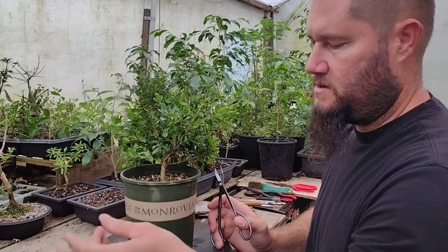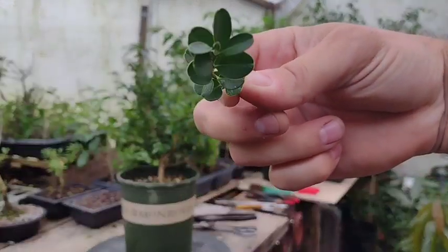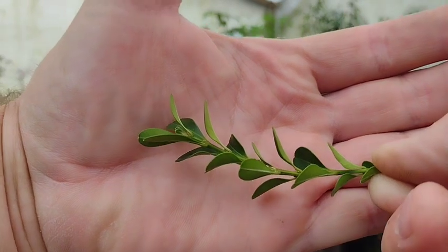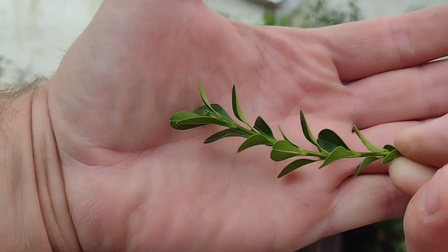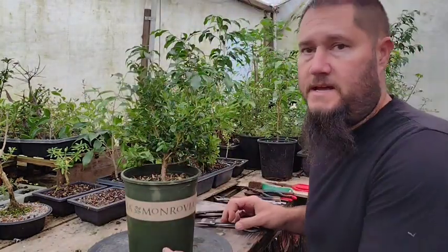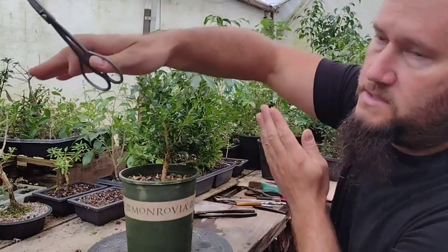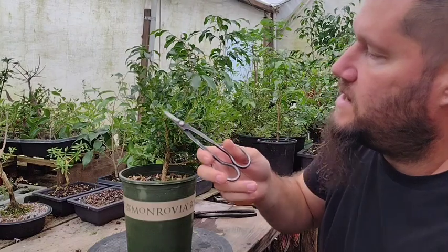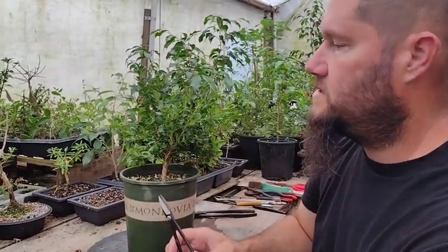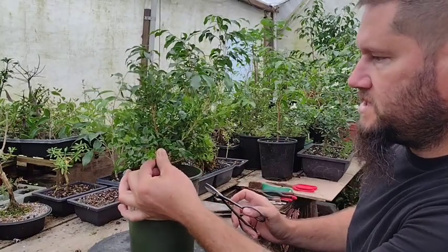Kind of like that. And these, the leaves, they alternate direction as they're going up the branch. Show you a close up here. So you can see they alternate going up the branch. 2 go up and down, and 2 go side to side, and then up and down, side to side. So in the case of a tree that does that, you can use the pruning process as directions to the branches. If I want the branches to grow out, I cut it back to 2 leaves that are going outwards, and that will be where the branches come out to continue the branch. If I want them to grow up and down, then you cut it to where it's going up and down, and then you can later on take the one off that's going down if that's what you want to do, or leave it.